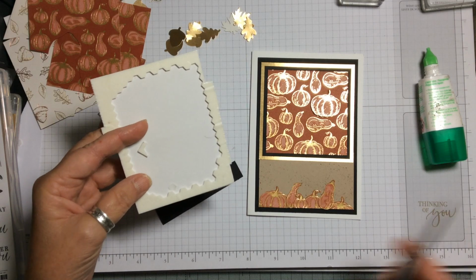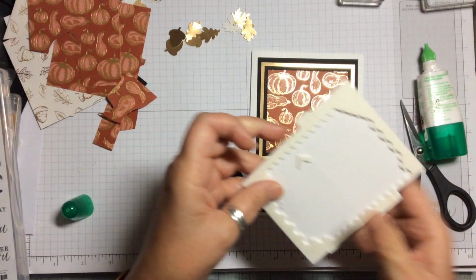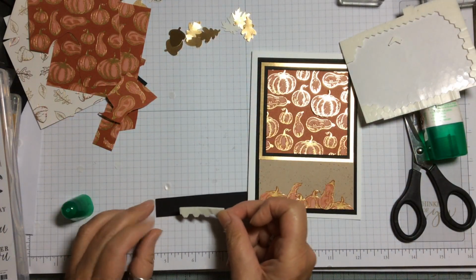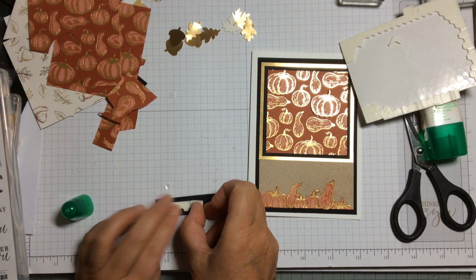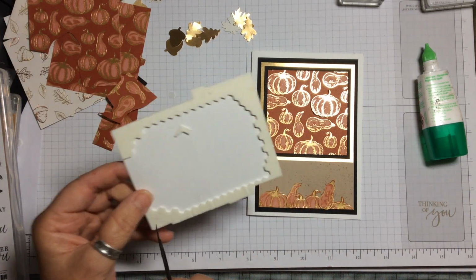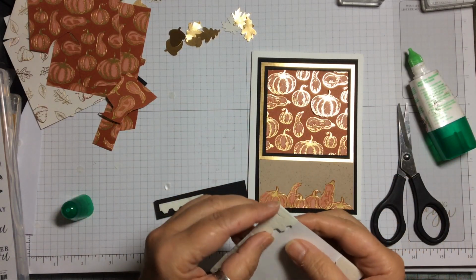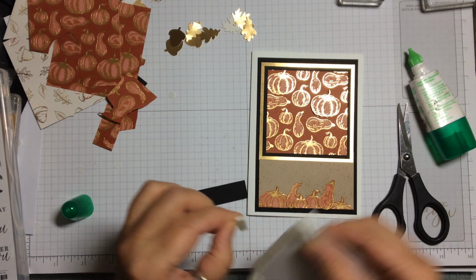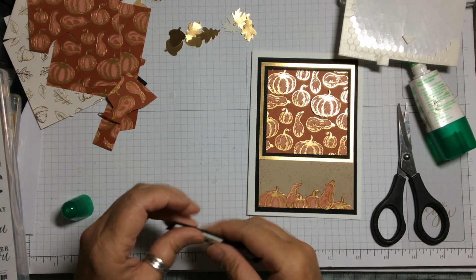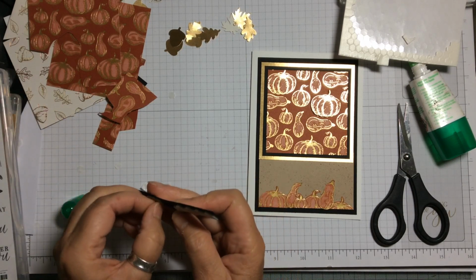Now, I can put just a nice strip of this down on here, like that. So again, don't ever waste your side pieces, because you can use all of those. That will just go down in. Oh, I might need a little bit more than that. That's going to go there. Have I got another piece that I can take off? Yes. I'm going to have this piece to go down on the other bit. So let's just tuck that down there. Then that should be able to come off on there, and we can put that piece down on here like that. Okay, and then we're just going to pop this in on here, and you've then made yourself a really rather pretty card.